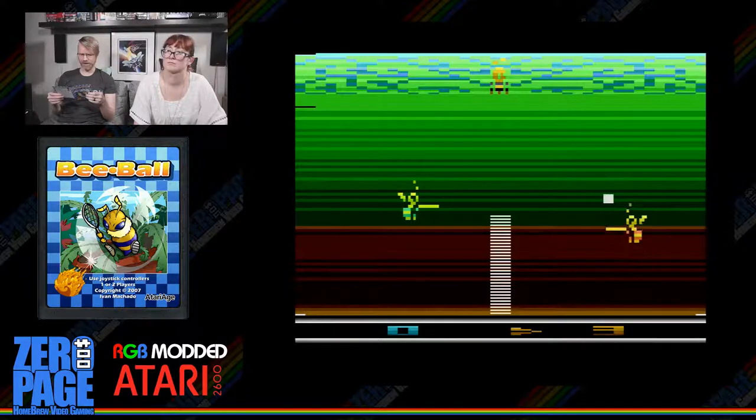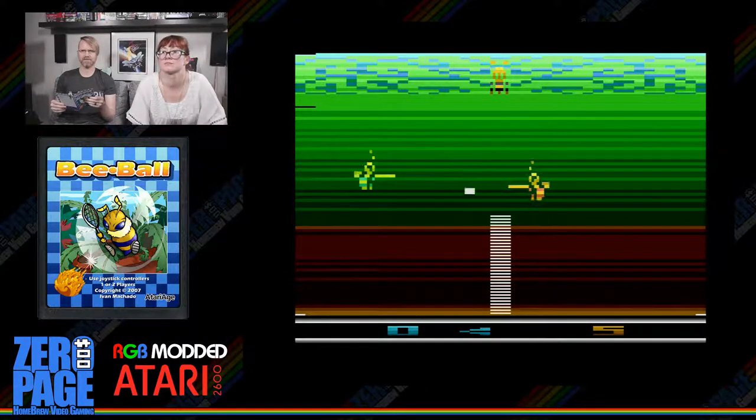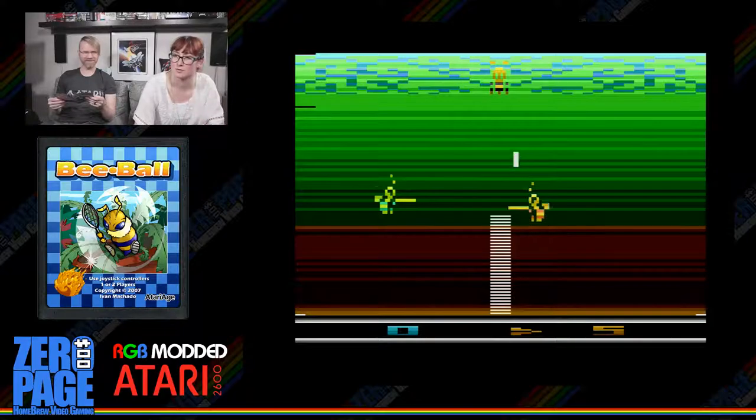Stroke tactics. Push up on the joystick while pressing the fire button to swing at the ball. This will cause the ball to move in an arc. Oh, so if you press the button and up, it'll arc over. If you press the button and down, it'll shoot it down. I'm still trying to get the handle of this, especially the spiking. Yeah, I'm still very confused with the controls.